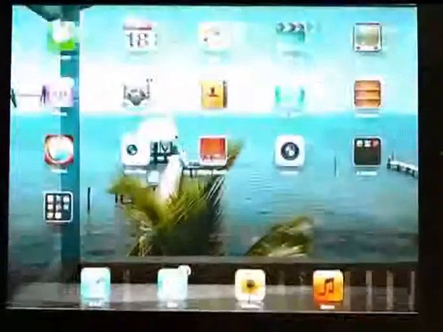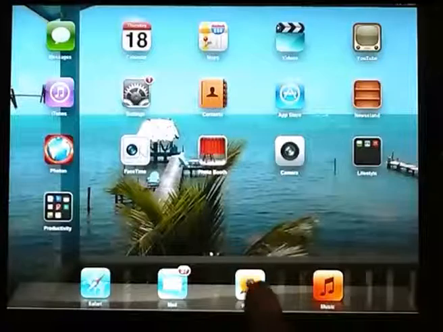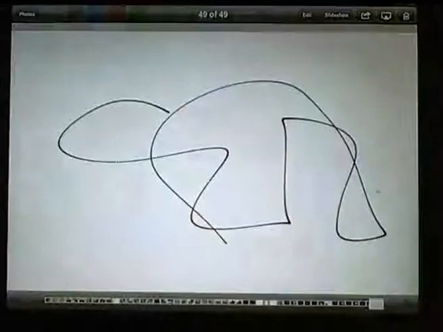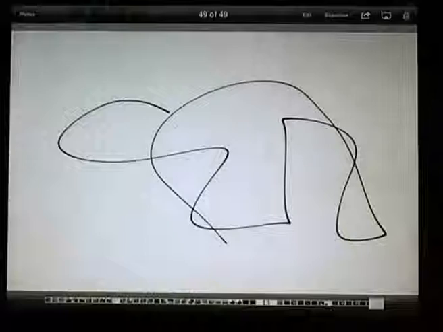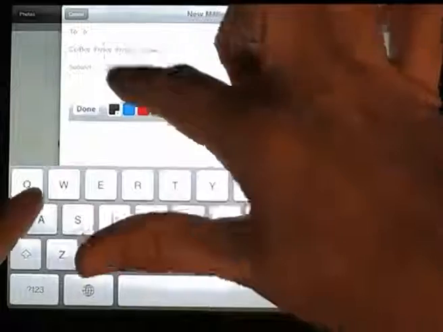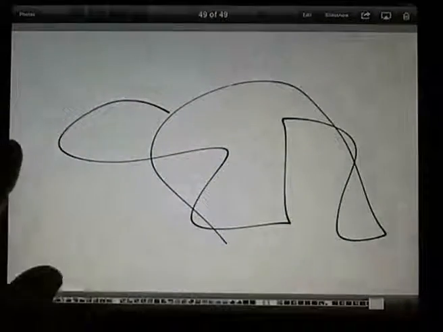All screenshots are saved under Photos. Click on Photos, click on it, and then you click right up here and just email photo, and you can have them email the photo to the teacher, right? Which is kind of neat. And that's about it.